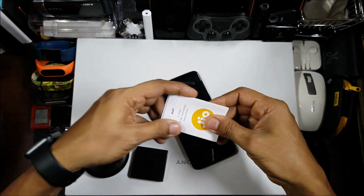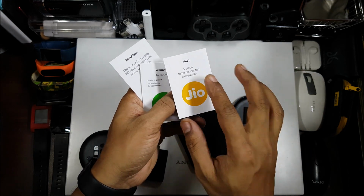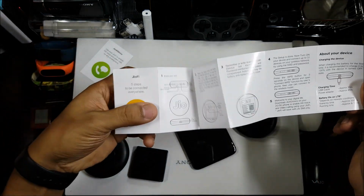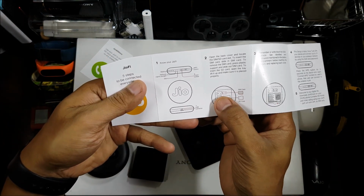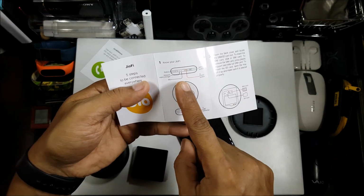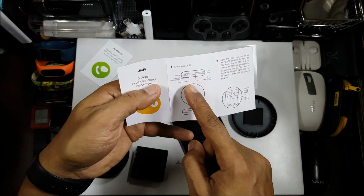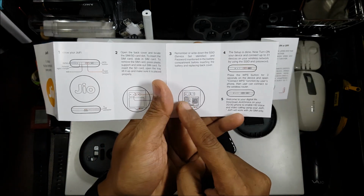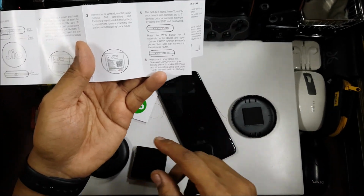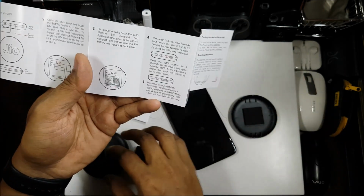Okay, let's take a look at the pamphlet. Normally they are the same that you get with all the Jio devices. One shows you how to connect. This will show you all the layout, SIM and the SD card, how to put that in. It shows the USB connector, the power button, WPS button, battery indicator, network signal strength indicator, and the Wi-Fi indicator. At the bottom is where all the information is stored. When you switch it on for the first time, this will give you a model number. That's how you'll recognize the JioFi device.